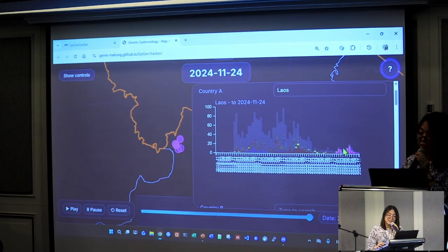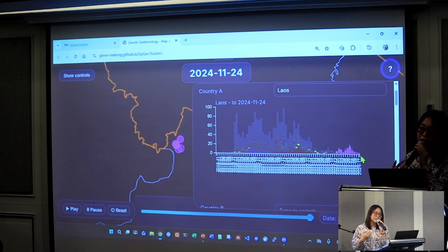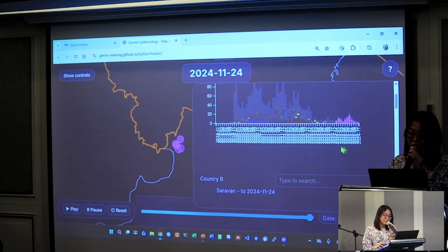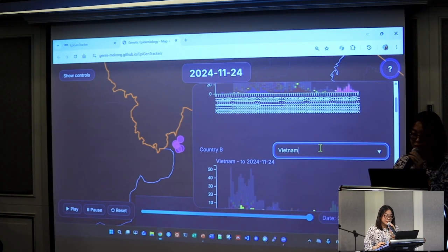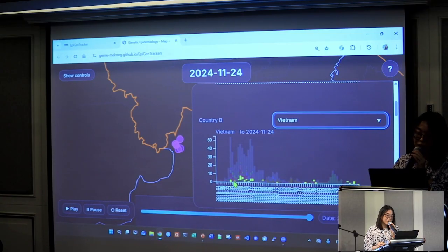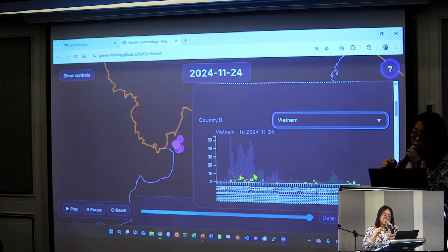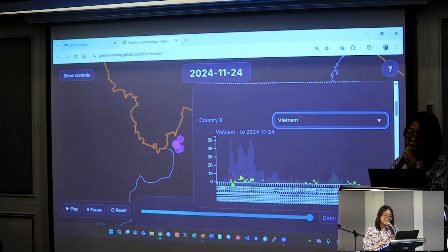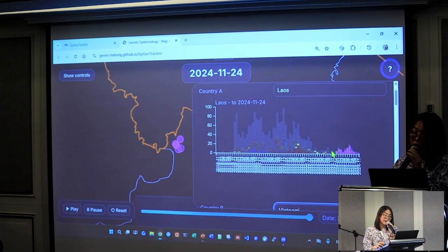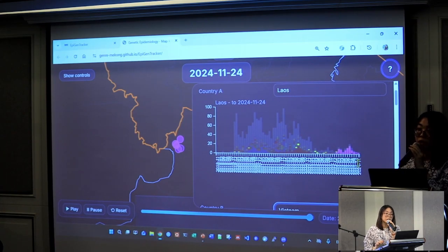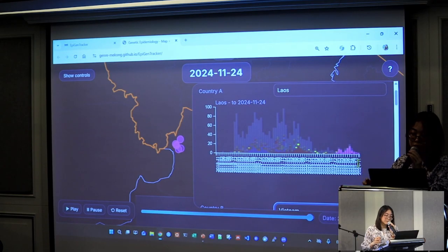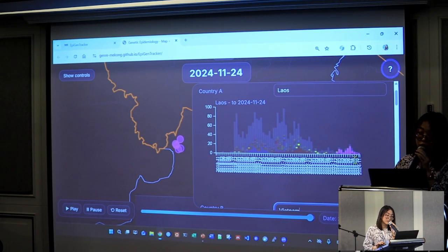And then suddenly, like the outbreak in Salawan in 2024 contributed to most of the samples collected in Laos. And this data set shows us that PV strain can circulate at low frequency for a long time. It's very persistent. You can see that the yellow is low in number, but it keeps popping up for a long time. And then eventually it's recombined with other parasites to form this new strain that seems to be doing better than other parasites around, and is causing this outbreak.